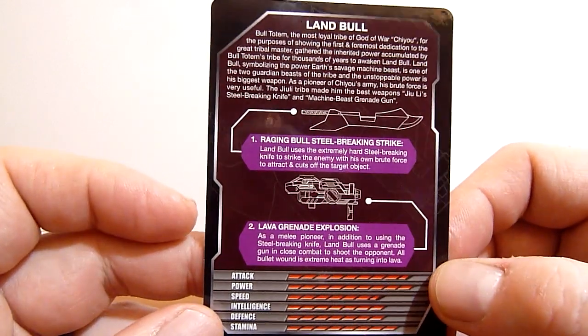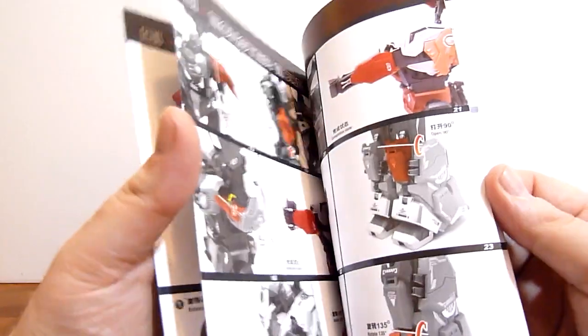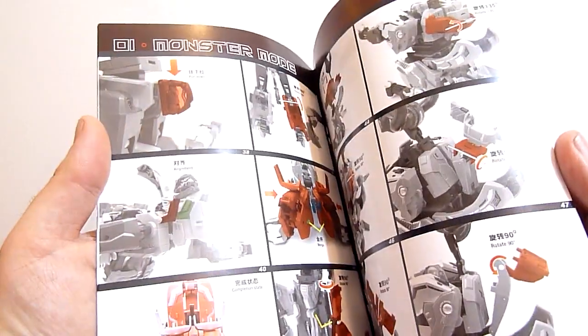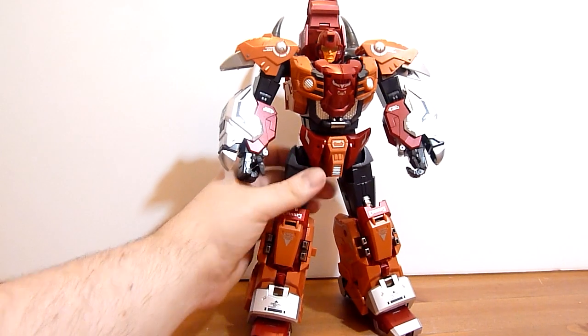You do get the obligatory collector card. Woo, yay. You can pause that if you want to read that. I'm not going to. And you get the instructions that may or may not help you at all. These instructions are not the most clear, and yeah, your mileage may vary on these, but if you want to just watch my video, hopefully that'll help you get things going where they need to go. And since Landbull is packaged in robot mode, that is where we're going to start.